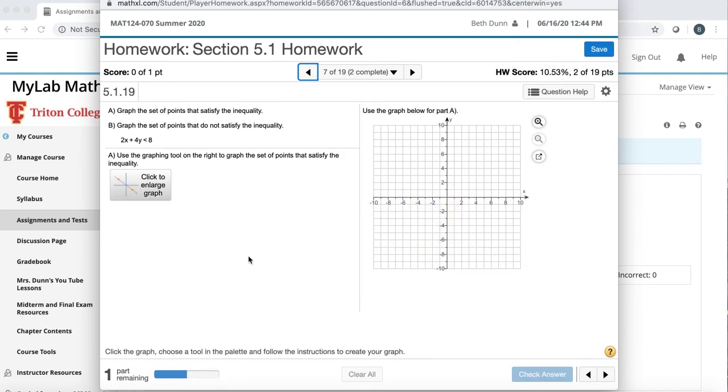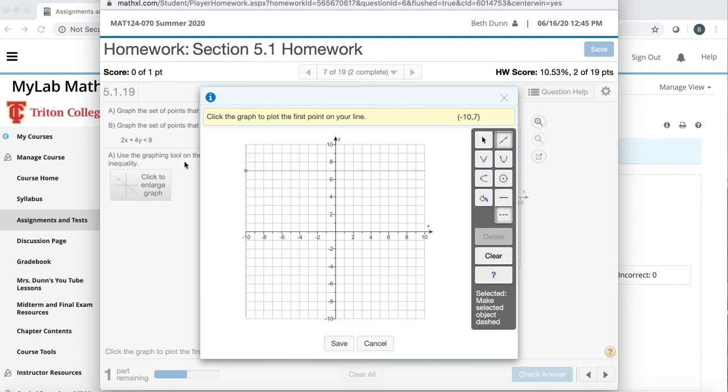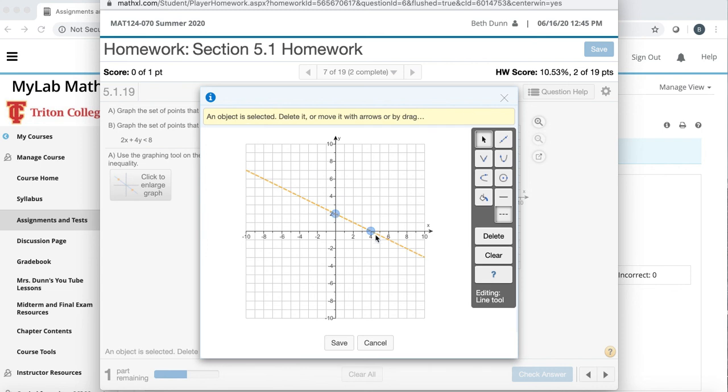Okay, I wanted to skip to one other problem that I wanted to show you. This one asks you to graph the inequality 2x plus 4y is less than 8. So we'll click to enlarge the graph. The x-intercept is 4. Now this time, when I go to draw this line, I'm going to pick the line tool, but I need the line to be dotted. The reason why it's dotted is because there isn't a line under this less than. This is just less than, so the points on this line are not going to be solutions. The x-intercept was 4, and the y-intercept is 2. Notice this drew a dotted line.